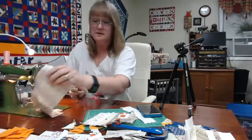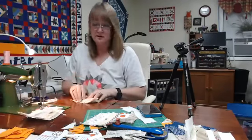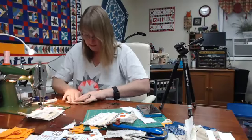I'm so excited about this quilt, I could just let everything else go to the dogs and just work on this.